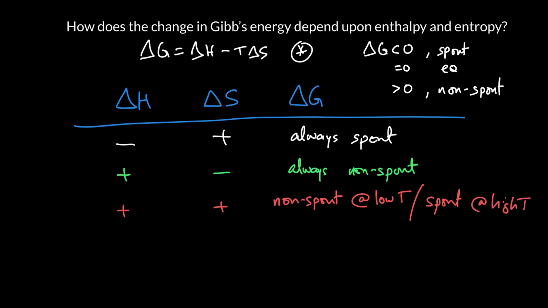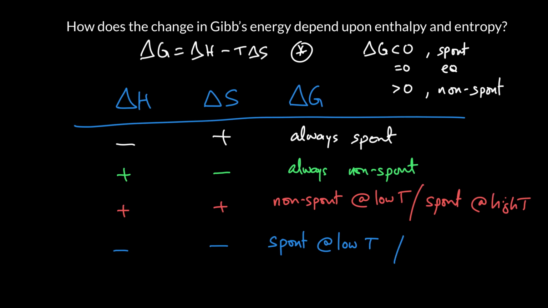And the other way, actually, also holds. So if delta H is negative and delta S is negative, then we get something kind of interesting, because at low temperature, delta H is the important term. It's negative, which tells you that it is spontaneous at low temperatures. Okay, in the limit that T goes to 0, right, only the delta H term survives.